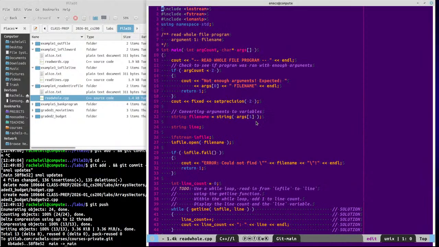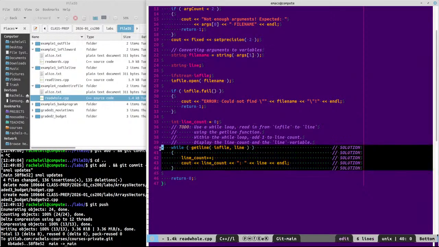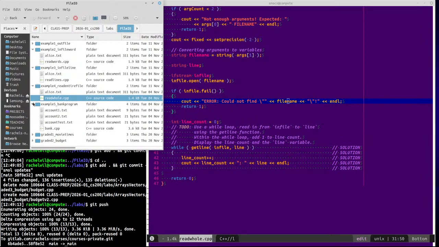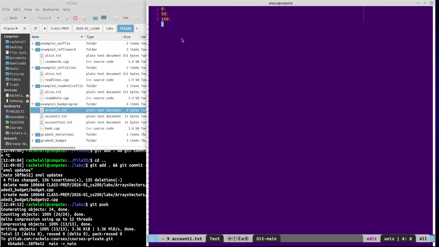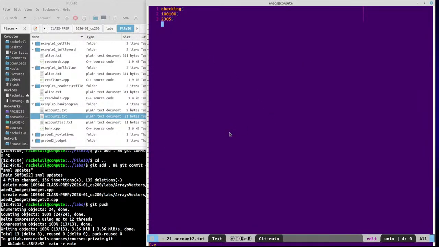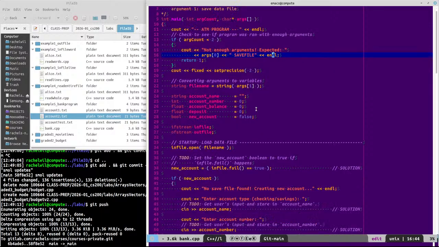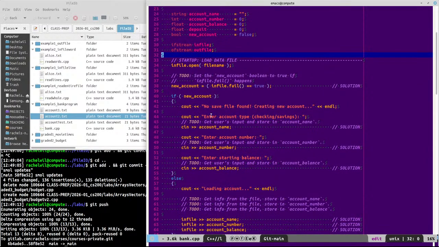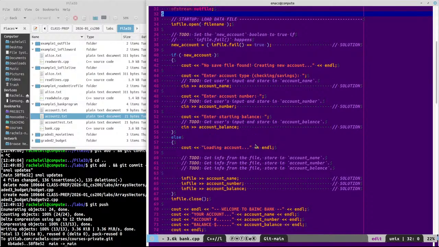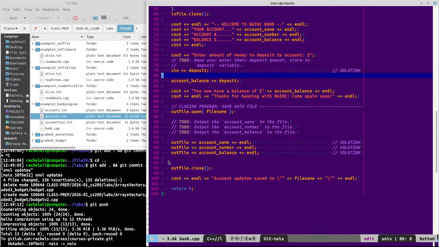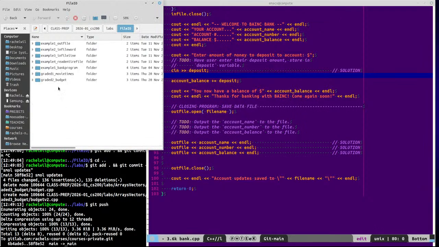And then read the whole thing. So using getline in a while loop to read everything out of a file. And then both reading and writing and some basic parsing. So like here's one account, here's another account. And open that up. And so we'll do this in class now instead, where you read in the file, which has items in this order, you read that in, you make changes to it inside of the program, and then you save it back out at the end, just to kind of show saving and loading.